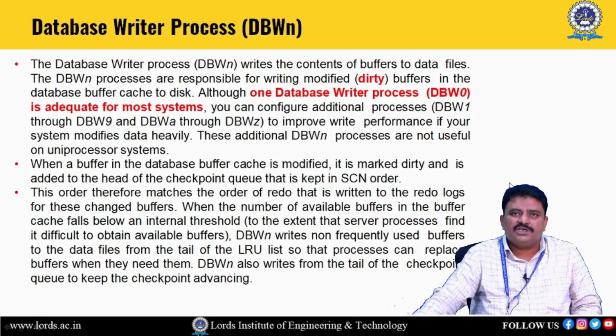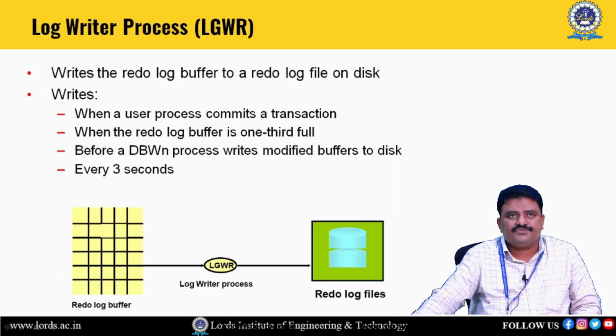And it maintains the information written onto the data files with the help of a sequence number called the system change number. With the help of this number, it identifies which row has been written onto the data files. So there are different types of data. We have so many database writers which write onto the data files.